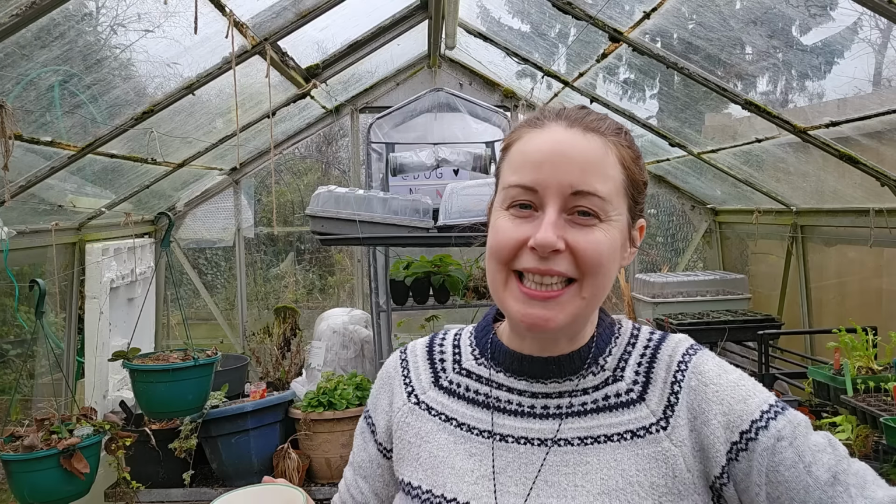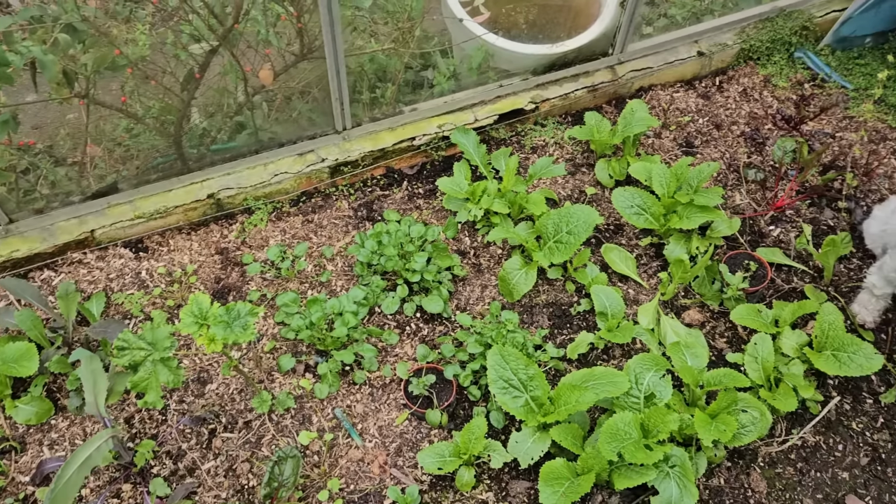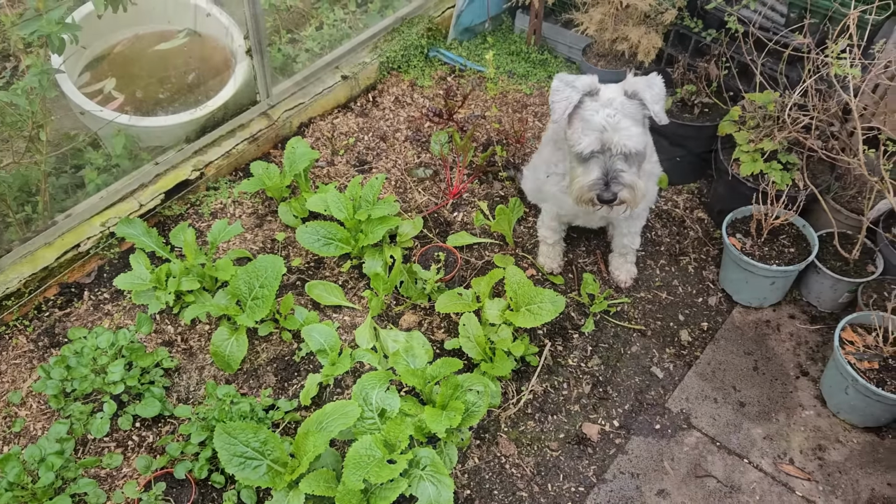It did have a light clean in the autumn when the tomatoes came out, but really it'll have its next clean before the tomatoes come back in. So at the moment I've got the whole salad bar in here, so I don't particularly want to be cleaning on the inside. And it's just pretty full at the moment. So eventually everything's going to come out. It's going to get a good clean, but that's not going to be today.